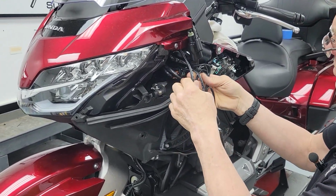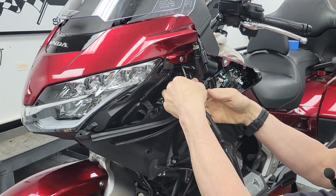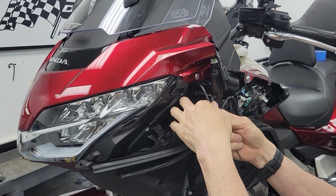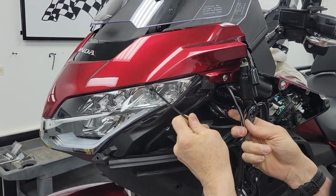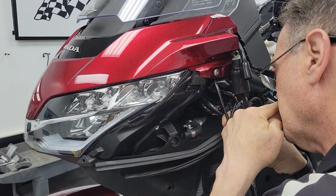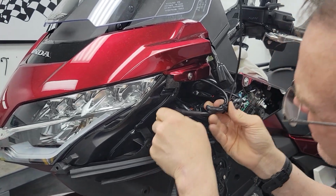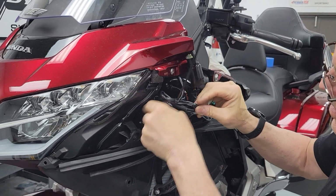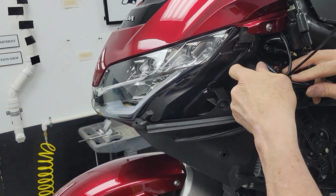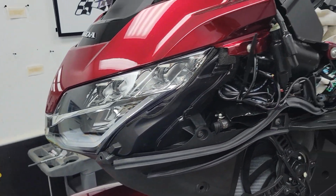I'm going to say, we harness this up like that in one neat dealio there. All right, now this, just to conserve on harness here, I'm folding that. We're going to put this into this pocket. I'm going to zip tie it all right there with the existing Honda harness.